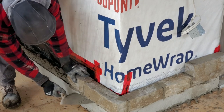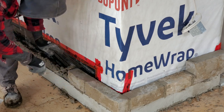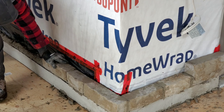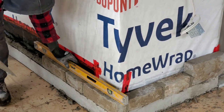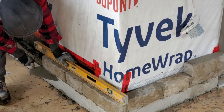We're just gonna continue on for around 3 feet and then we're gonna break it. You'll see what I mean in a sec. This one we're gonna go right here, and after this one we're gonna break it. Now we're gonna go right here for the level. Make sure it's nice and level. Do the flip.